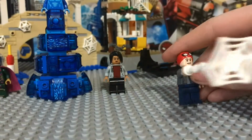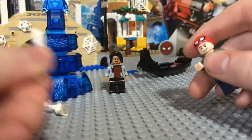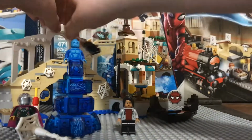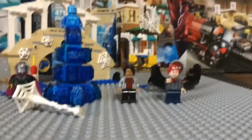Now you can see he just holds on to it, and it looks really cool, though, and you can have one. You can actually attach it to the tops of the arches. You can see that they actually have little bars up there, and you can actually just attach him there. Make it look like he's swinging. That's not the best position for him, but you get the idea. And you do get a bunch of extra web pieces.